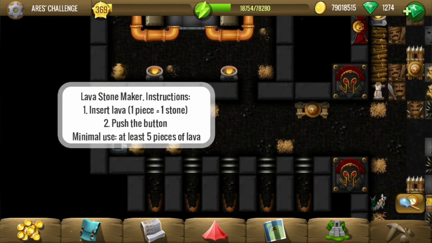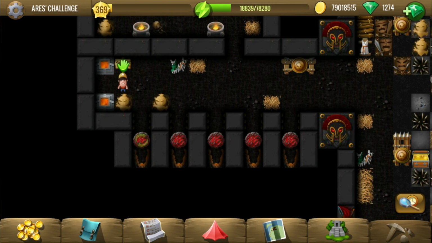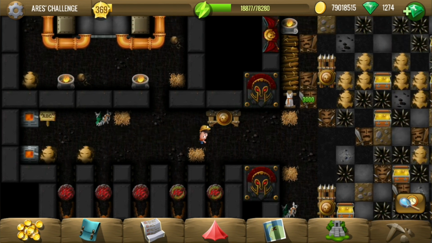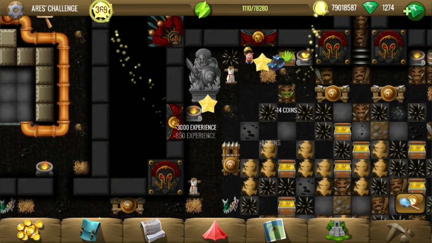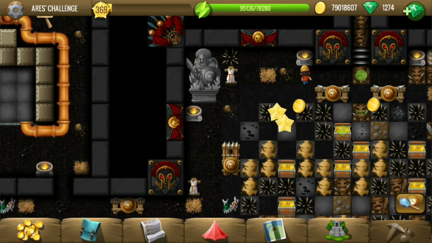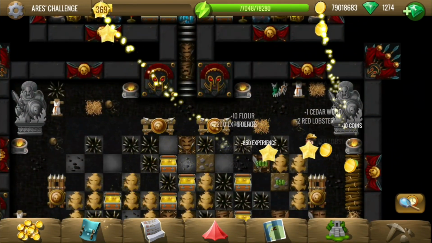Lava stone maker. Insert lava, push button, and it leaves 5 pieces of lava. Okay, we need to roll the stones, it seems. This machine has made us the stones. That looks like our reward room, but let's figure out the puzzle first.